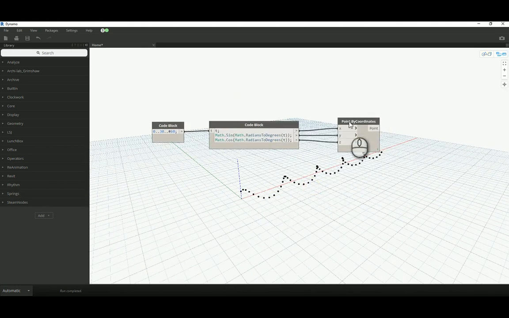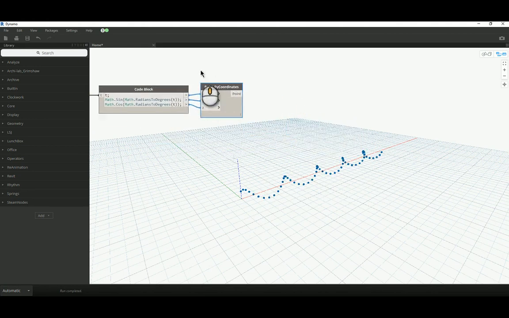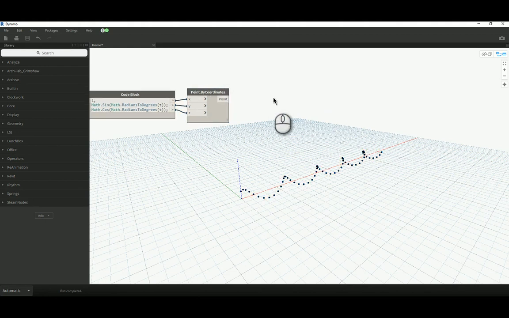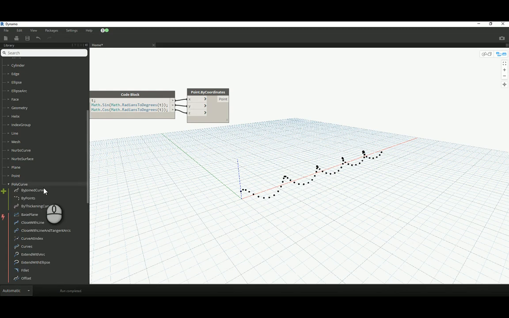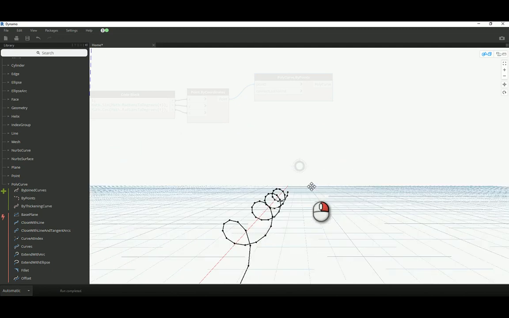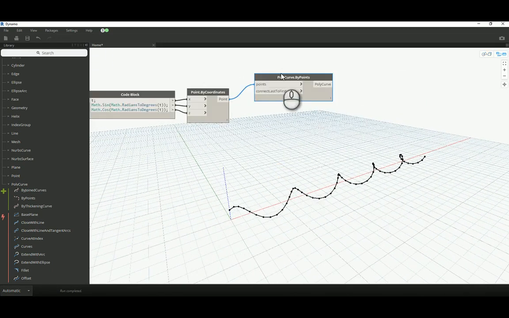Okay, so the next thing that I want to do here is create a curve that goes through all of these points, because I want to place a specific item along this curve that I'm going to talk about a little bit later. So I'm going to come over to the geometry section of my node library on the left hand side. I'm going to expand polycurve, and I'm going to use a polycurve by points node to connect those up to give myself a nice smooth line or curve running through all of those points that I've created.